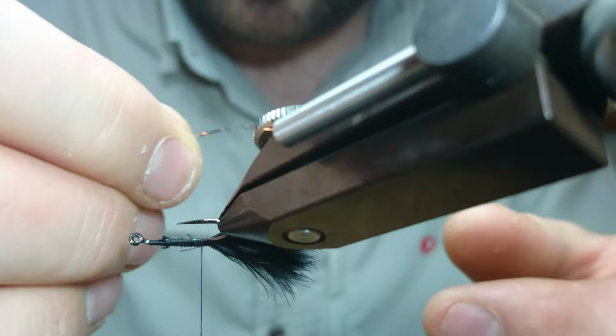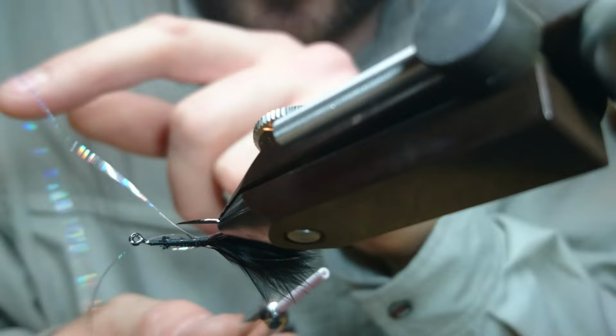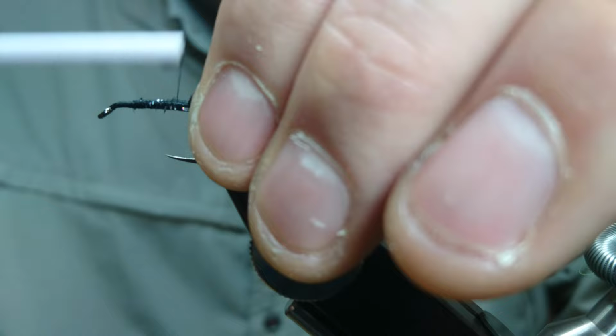Some of these tinsels want to sit a certain way. If you just do them curved in the way, with the curve facing the shank of the hook, it'll make the flash sit a wee bit easier, a wee bit better, sorry. Trim that off, and you'll be able to see your flash there now. Just bind all that down, it doesn't have to be nice and neat here because we're just covering it with a fritz anyway.